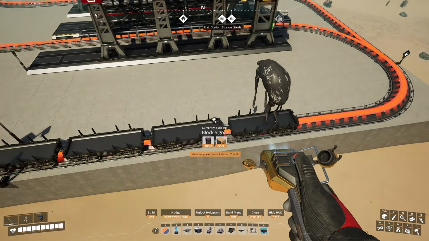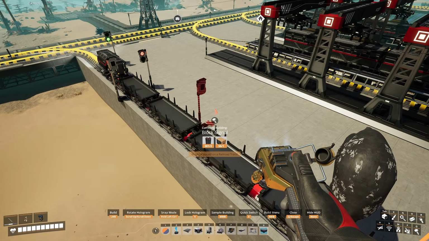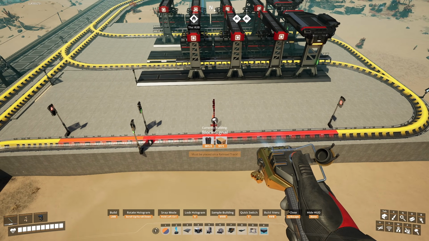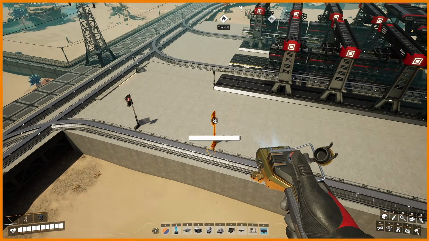So in this circumstance, we could just place one here as a reference, and you'll see it should allow the train to pass. So the important thing with block signals is that they look at the block in front of them, and if it's empty, they will allow trains to pass through. We're not going to talk about path signals today. I don't think there's really any necessity for that, but we are going to ensure that all of our trains are traveling in the right direction.